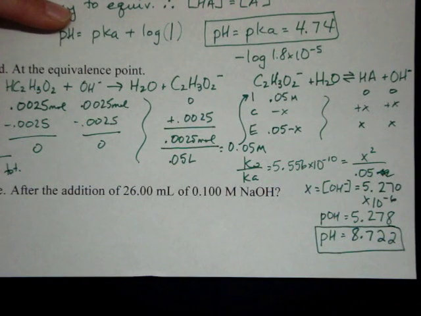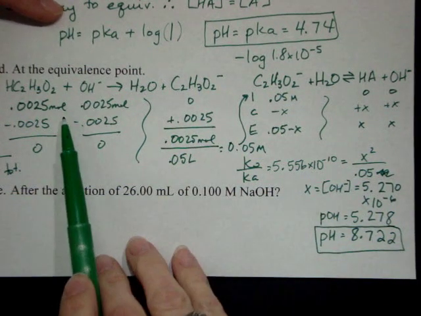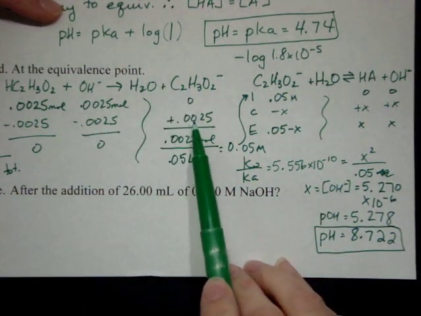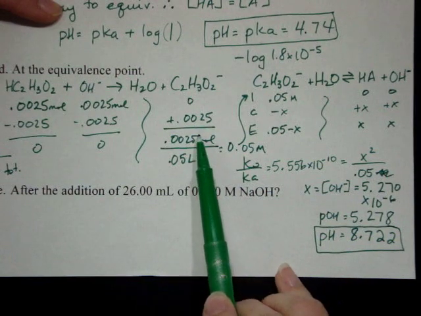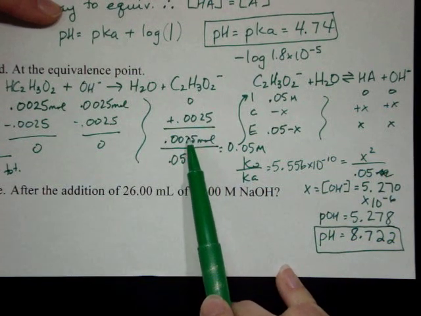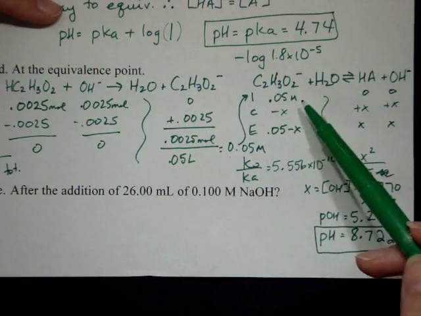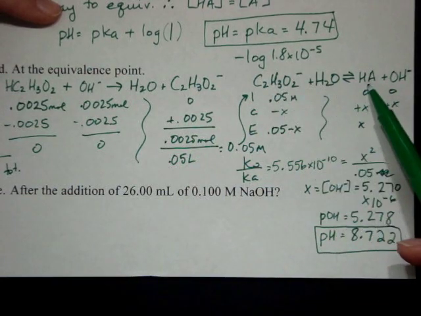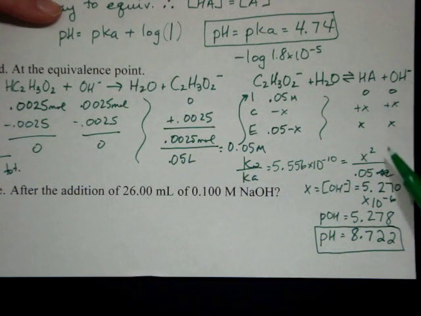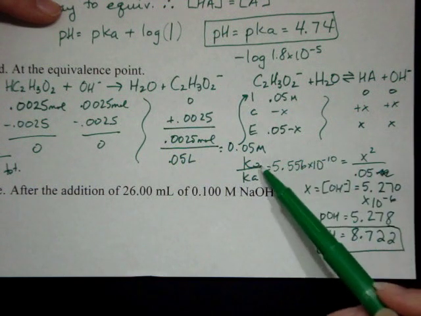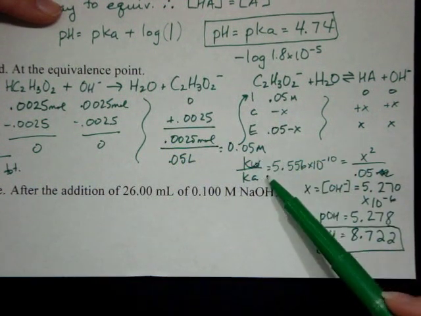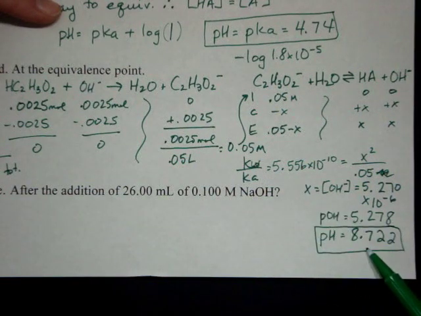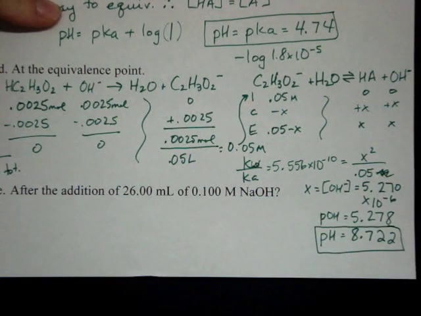Okay, so again, for this one, use a BCA chart to prove how much was changed into the acetate ion, or just calculate it using stoichiometry. Then hydrolysis of the anion with water to make the acid and the hydroxide, and then use RICE using the Kb instead of the Ka to get the pH.